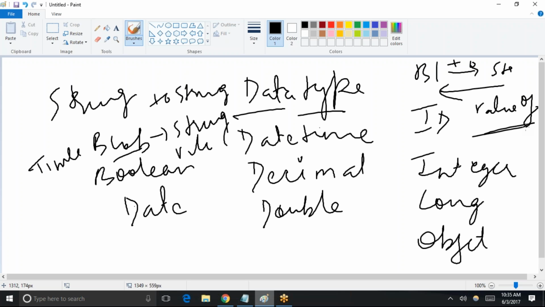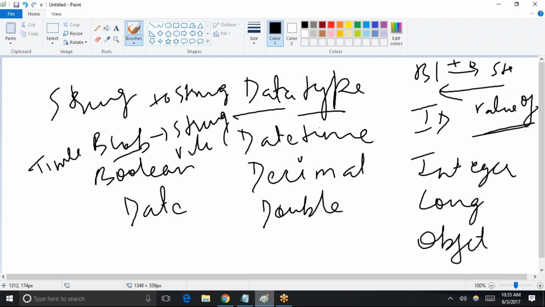Date, if you wanted to store a joining date, those kinds of things, then you use a variable of the data type called date. Date has no information about time. Similarly, we have date time, which has a date as well as a time. That is a value that indicates a particular day and time, like a timestamp.